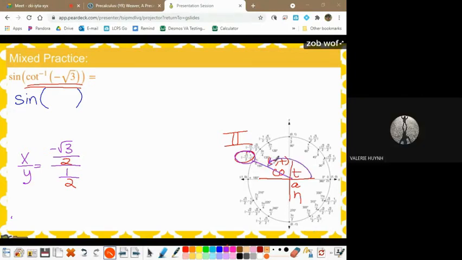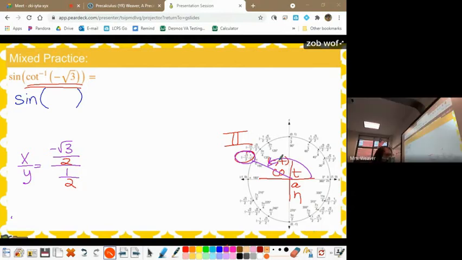How did you know that the 2 went underneath the square root of 3? So I knew that this was on the unit circle, okay? So I'm thinking about what we know about our trig values on the unit circle. And anywhere where it's 1, √2, √3, like that, the denominators are all 2. Look at your denominators on the whole unit circle. They're 2 on everything except for the quadrantal angles. And the quadrantal angles are 0 and 1. So since this wasn't a 0 or 1 for the cotangent or an undefined, then I knew it was one of those other angles, and they all have denominators of 2.